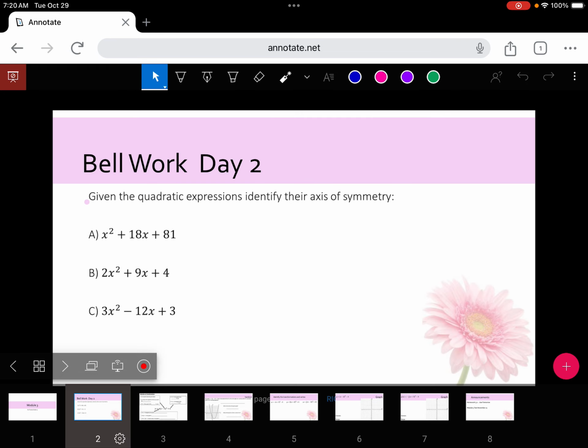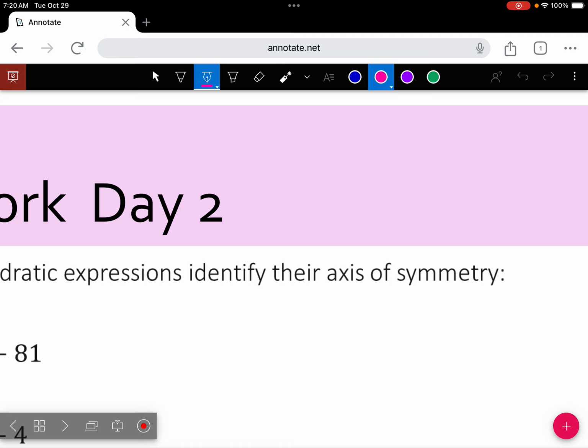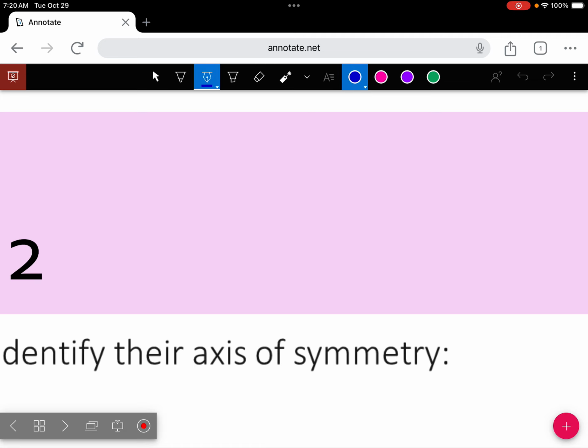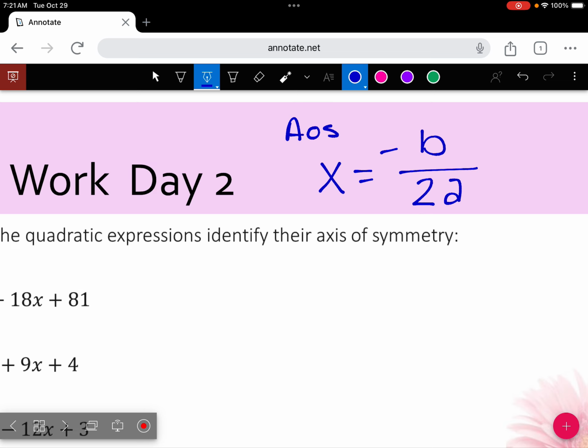All right. Let's be looking at this bell work here. I've heard a couple people mention it, but our axis of symmetry, what we're looking at here, we talked about this yesterday. That's our x equals the opposite of b over 2a. Got a and not b2. There we go. So they look like different things because my a's and my 2's are too creepily similar.